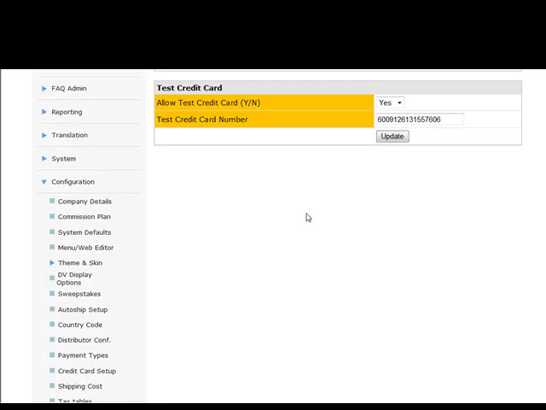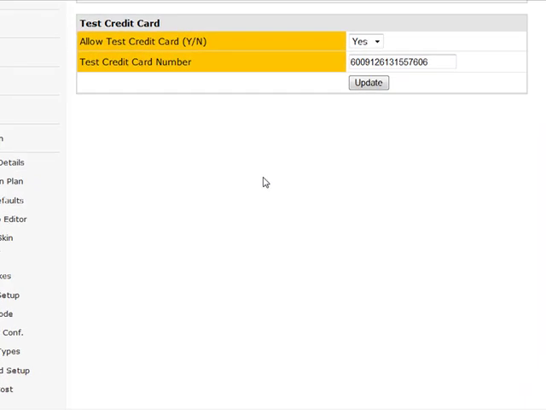Okay, test credit card. This is so you can actually test the system. If you set test credit card to yes, that means if you put in this credit card number, it will approve the transaction as if it went to the gateway and got approval. The reason there's a yes-no on this is everybody's system goes out with the same test credit card. So unless you change that test credit card, any other client could find your system and do a test transaction. End of the world, not the end of the world. So what we do is we put a yes-no switch on it.